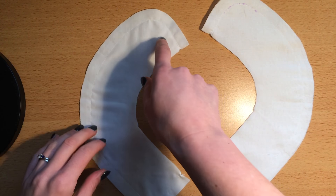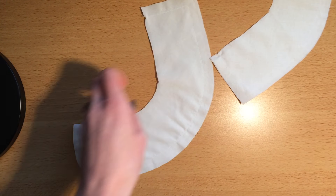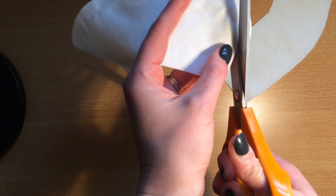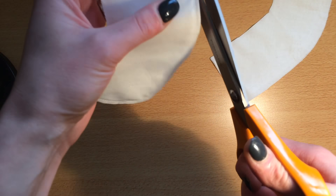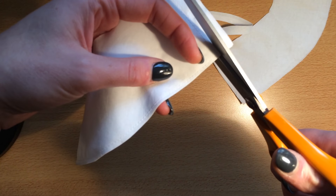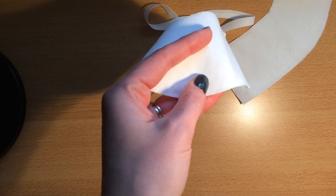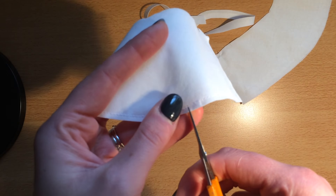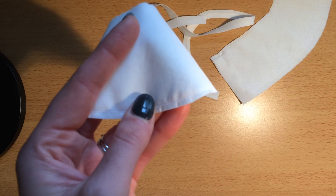I've stitched both of the collar pieces all the way around the long edge and at the back, and this neck edge is still open. What I need to do next is snip some of the seam allowance away — I'm going to trim off about three quarters of it. Because I've got quite a thin fabric, if I leave too much it's going to show on the inside, plus I don't want the bulk around the curve. I'll cut a fair bit of that away, cut up the back, and then where I've got the curves I'm going to use some smaller scissors and put some little clips into the curves. I'm going to do that all the way around and on the second piece.